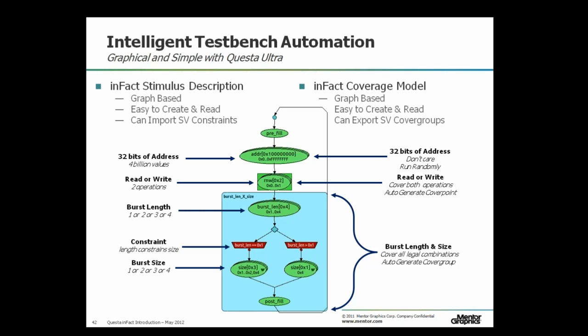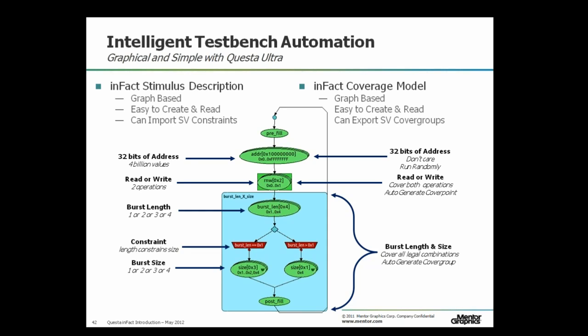So I've just created the exact same thing, but I've done it in about a third of the lines of code. I've done it in a graphical format so you can look at it and it makes sense. And I'm using a combination of systematic coverage-driven targeting as well as random, don't care, just let it run. If I want to do the same thing as random testing, I can just remove this box and remove that box and let the whole thing run randomly. And I'm doing the exact same thing as constrained random testing is doing.